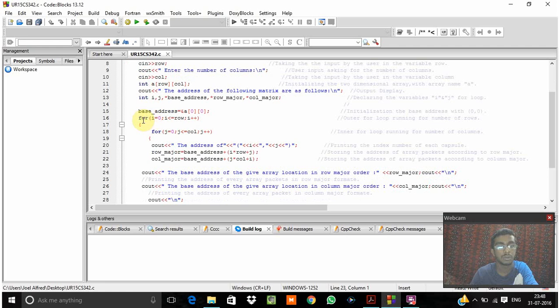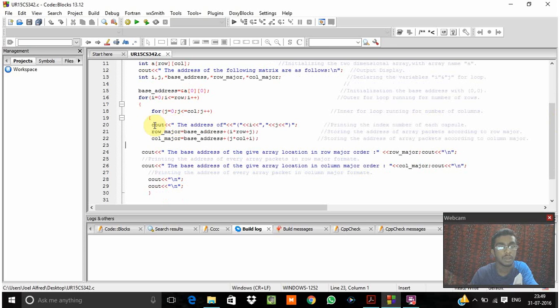Next is the for loop. Now a for loop is a type of loop where initialization, test condition, as well as the increment or decrement in some cases takes place in the respective order as given here in line 16 or line 18, and initialization occurs only once and the loop is exited when the condition becomes false.